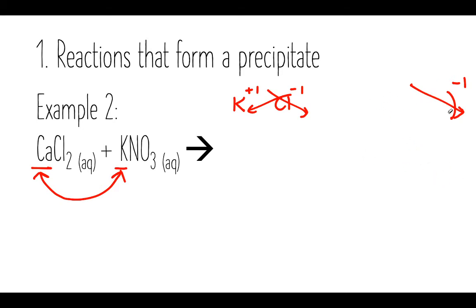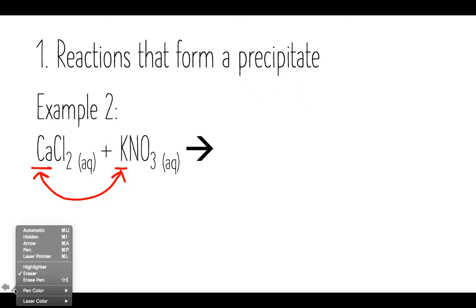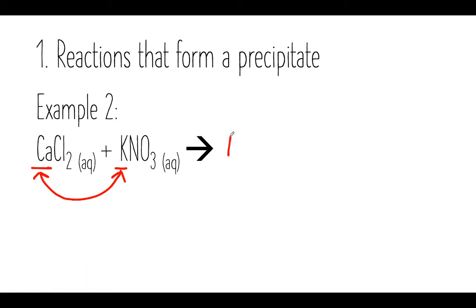So I know we had to do all of this hard work of trying to figure out which compounds are bonded with the other, but we have to do that in order to figure out what our products could be and check to see what the state would be on the solubility chart. So I would write no reaction. So whenever you're presented with a double displacement reaction, figure out theoretically what the products would be and check to see if a precipitate is formed or not. If a precipitate is not formed, you would write no reaction.